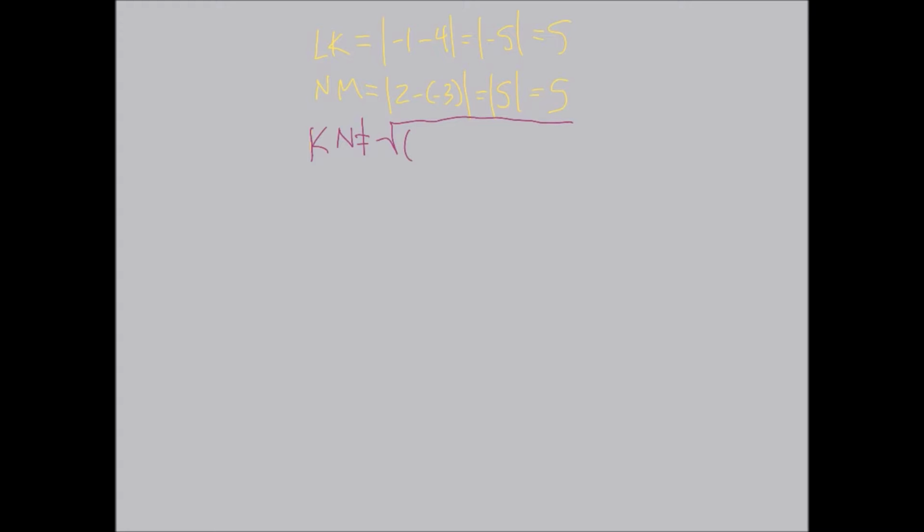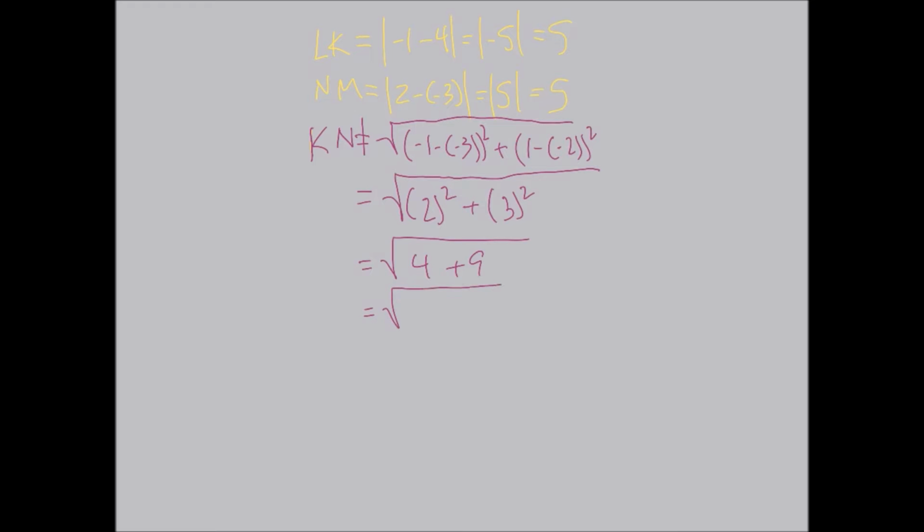Now for KN, we are going to have to use the distance formula, so we've got x sub 1 minus x sub 2 squared, and then the quantity y sub 1 minus y sub 2 squared. We add them together, take the square root, so it ends up being the square root of 13. So basically, you notice that there's that 2 squared and that 3 squared in the KN calculation. You're saying that left-right, they're 2 spaces apart, and up-down, they're 3 spaces apart.